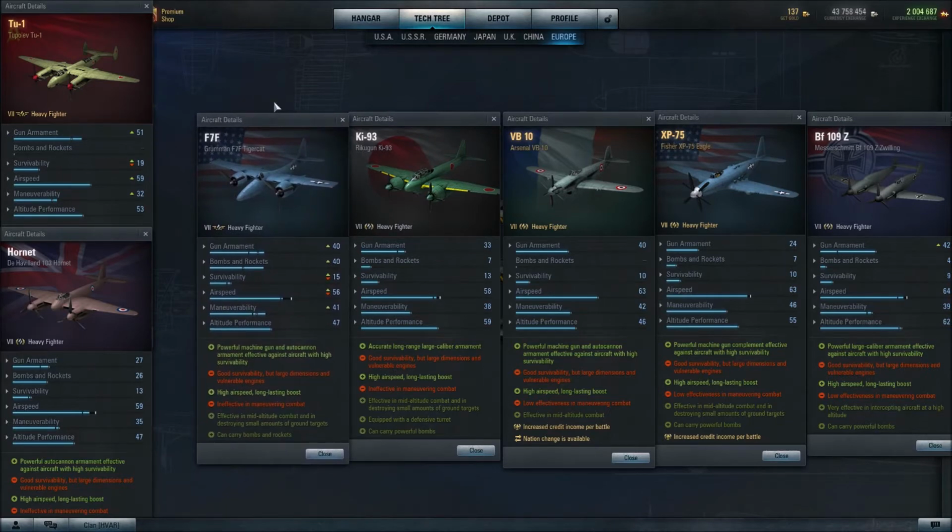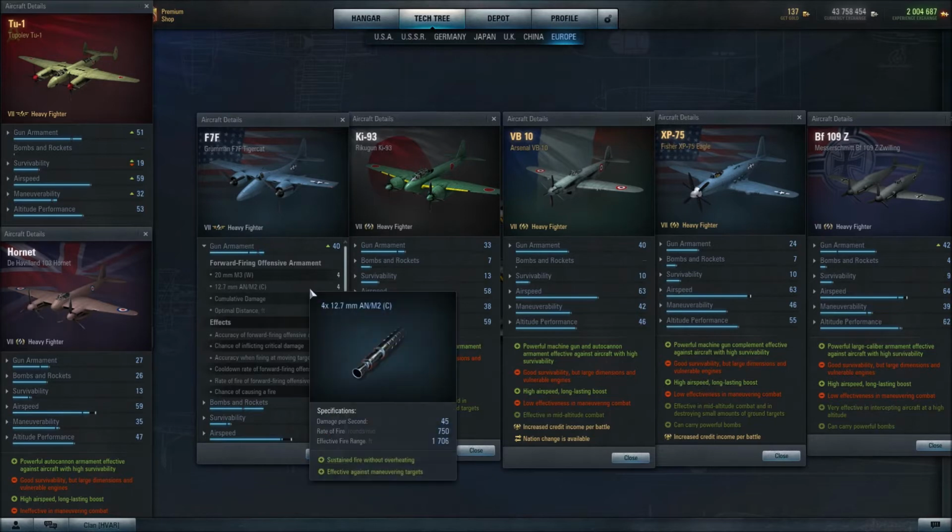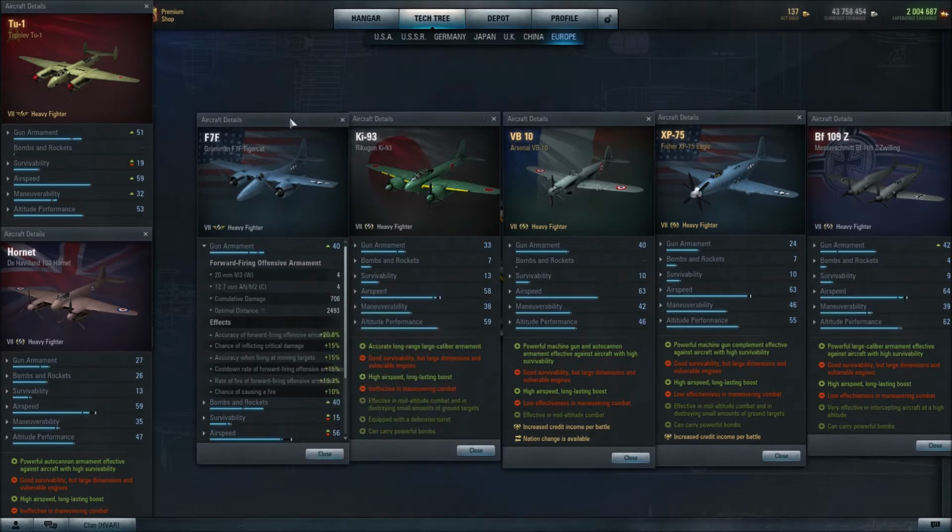Okay, so from the way that I feel about this plane, just by feels and before we look through the stats too much, I feel like it has pretty decent guns, and then the maneuverability is mediocre, the airspeed's mediocre, altitude performance is probably below average. That's my guess. But let's take a look. So the F7F gets a total of 4 20 mils and 4 50 cal machine guns. Actually, I did not realize it had machine guns as well, but apparently it gets 50 cals as well. So, yeah, more firepower than I thought it had.